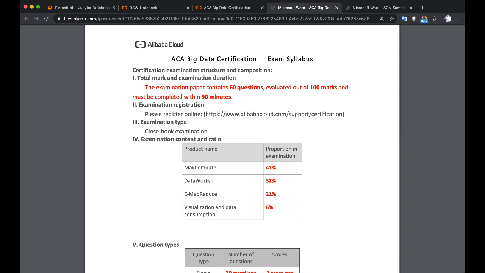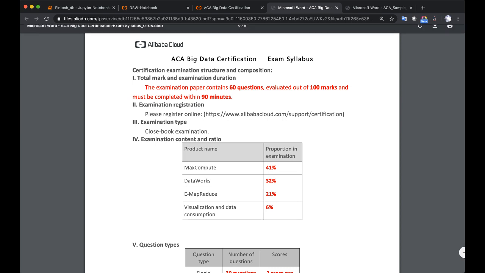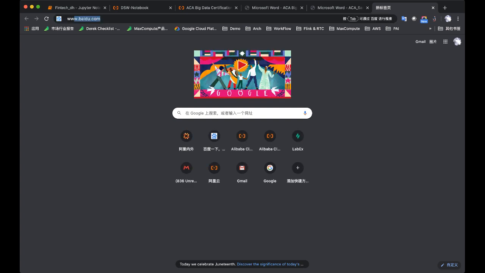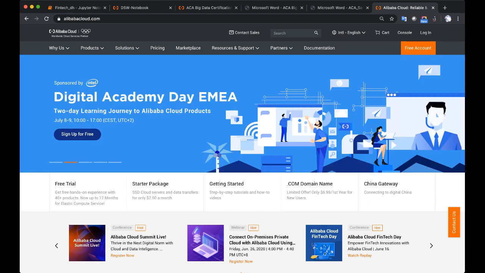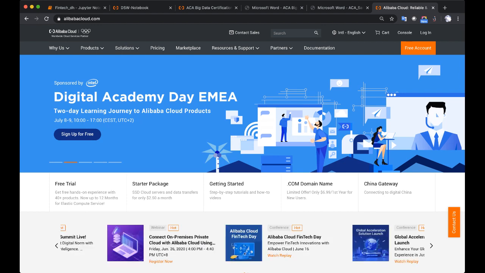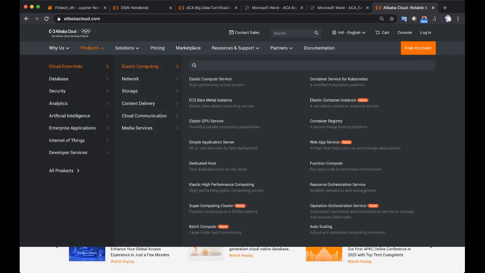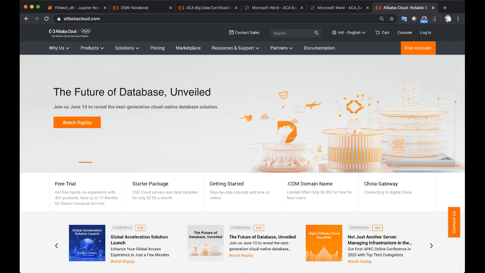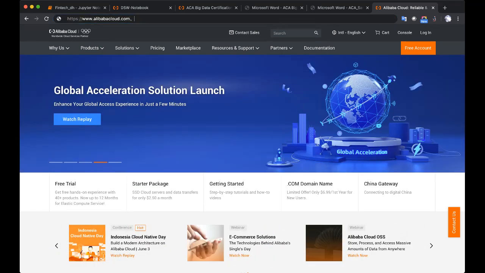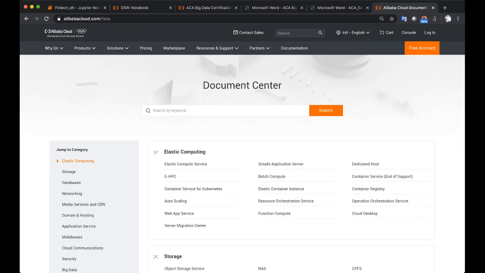By the way, I am actually one of the exam question creators. We create most of the questions based on the official documents. So you can go to Alibaba Cloud /help. This is the document center, right?